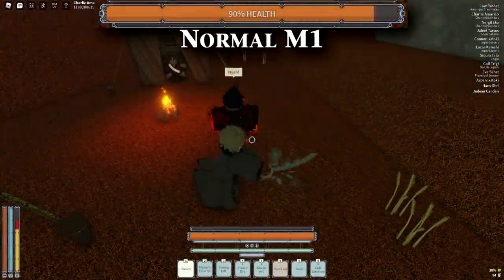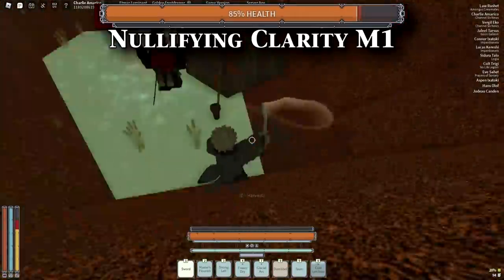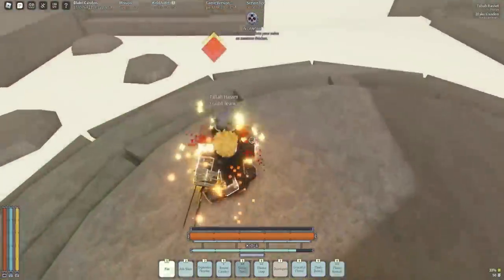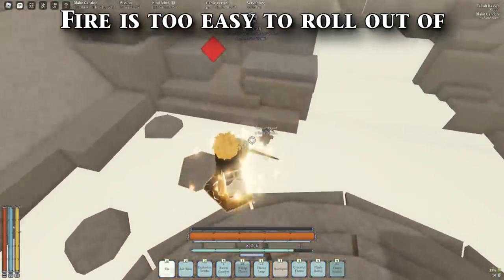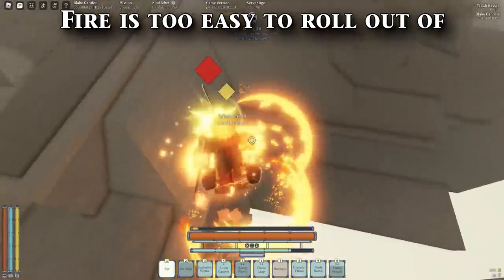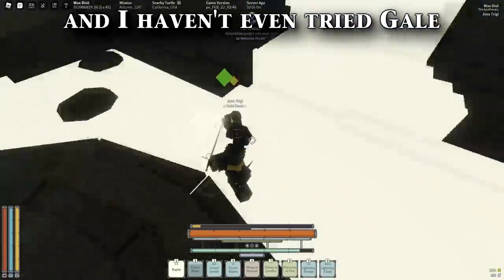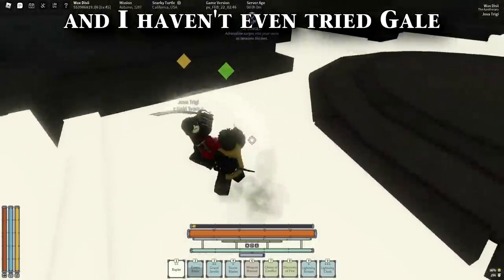The main draw of this build is doing increased damage with Nullifying Clarity. Pretty much, this talent removes status effects that are inflicted on enemies while doing more damage to them. Weird, right? I was thinking when making this build, what could be the best attunement for a build that revolves around a status. Of course, we have Flame Charm, but it's too easy to roll out of fire. Shadow and Electricity are cool, but they don't last any time at all. Gale Breath could be interesting, but we do need specific talents and mantras in order to apply the Gale status.